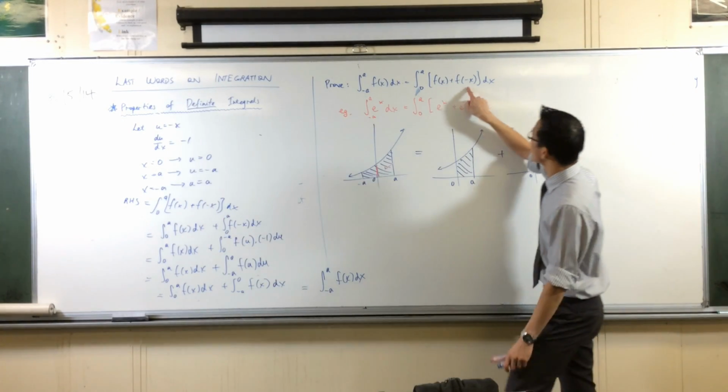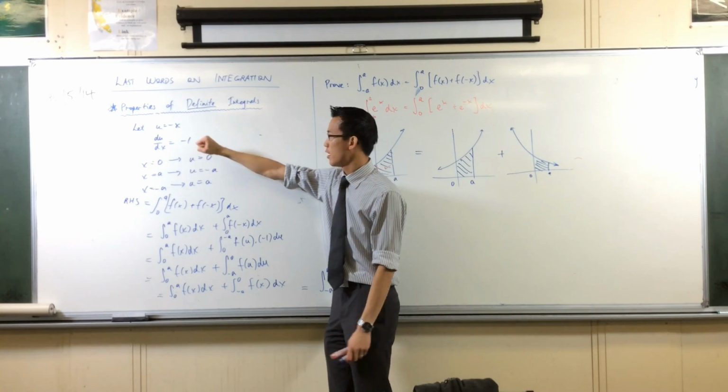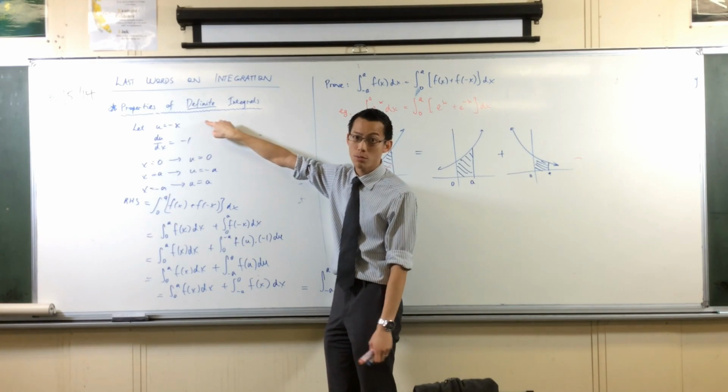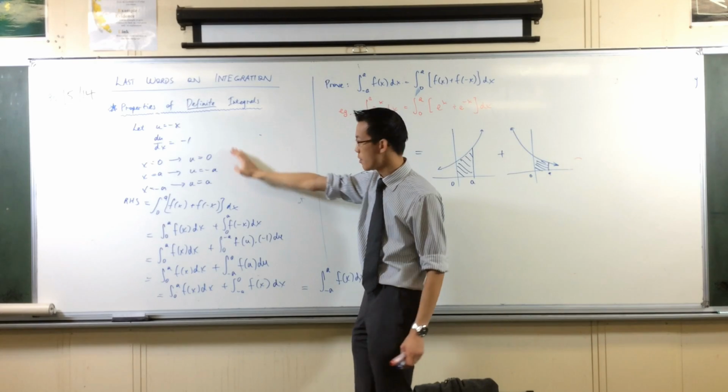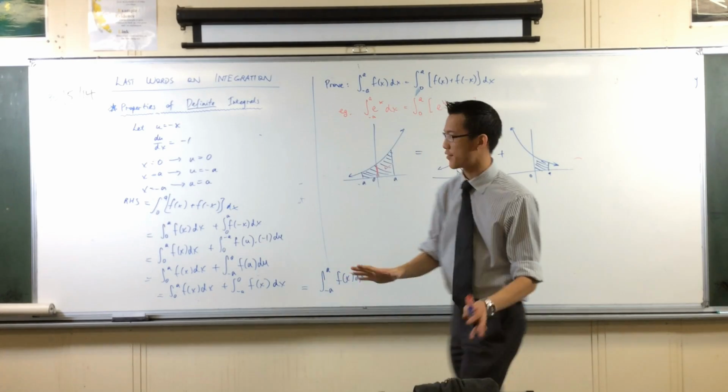There's always going to be some kind of substitution involved. So just like a normal substitution, you work out how to change it. You choose a suitable substitution, you work out how to change the variable, and then you take care of the boundaries. The rest of it just plays out after you sub everything in.